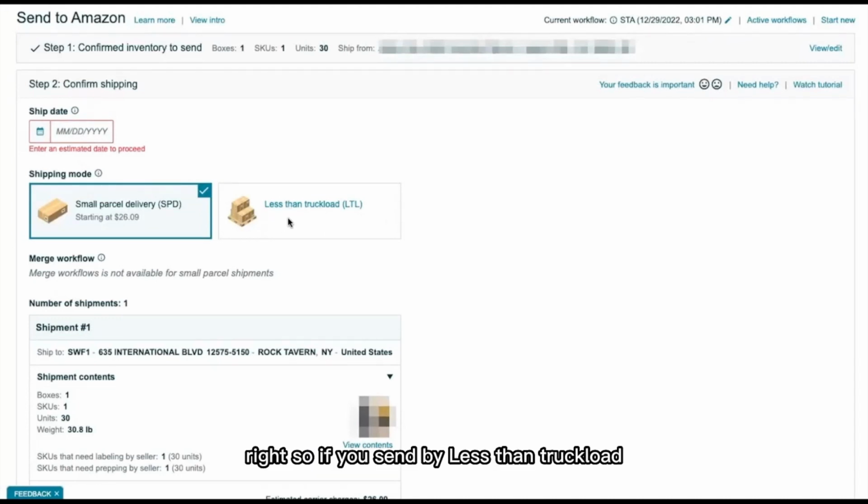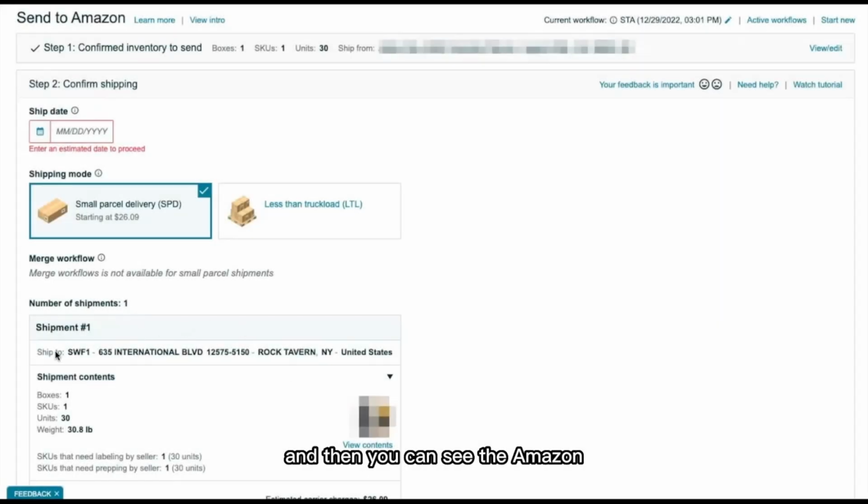So if you send by less than truckload, usually the total weight should be higher to choose this option, and your cartons or your product boxes should be palletized to be able to choose this option, right? So as you can see in the image over here, all of the boxes are on a pallet, right? So they have to be palletized, whereas with small parcel delivery, you can send multiple boxes individually, right?